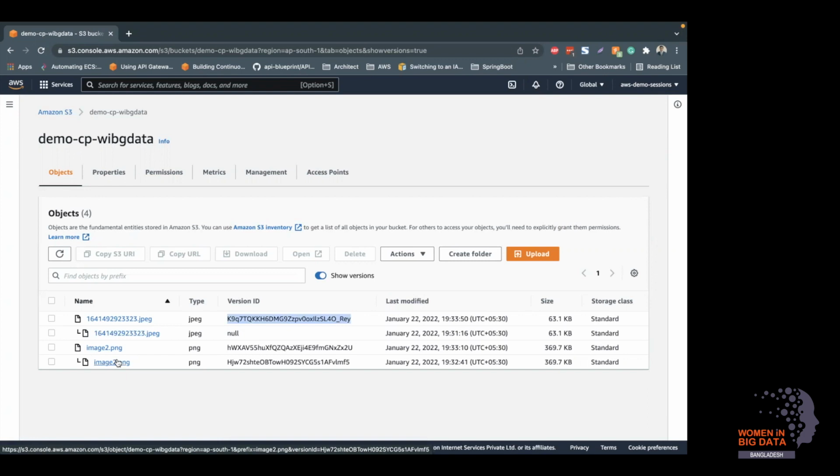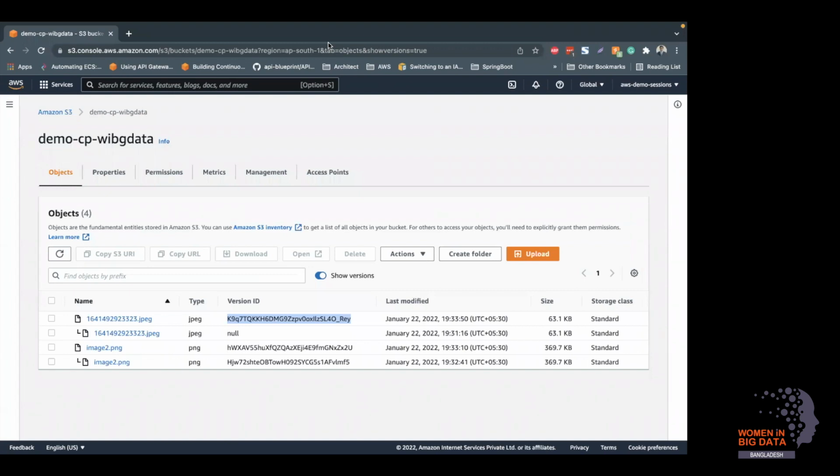The small disadvantage and negative part of it is that you need to be more cautious about the pricing. Let's say, for example, these are small files, just 300 KB roughly and 63 KB. Let's say you have a 5 GB file, and if you keep versioning it every time, you are not just paying for the cost of only the latest version. You are paying for the cost of the total versions that you have. So technically, let's say you have 10 different versions of the same object and each is 5 GB. The billing is going to be for 50 GB, not for 5 GB. So that's why you have to be very sure about it.